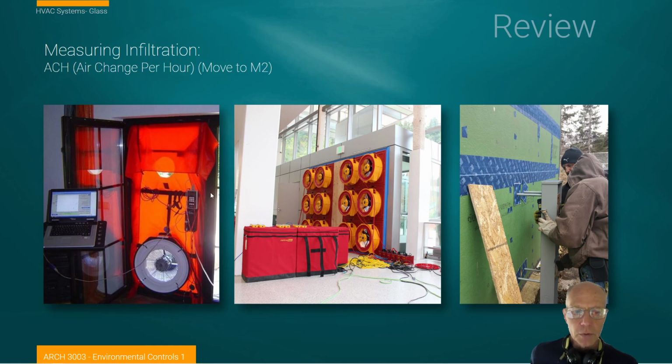So here we have some measuring devices. The first two images are door barriers that have been set up to allow a fan input in them. That fan runs to create a pressure differential between the outside of the building and the inside of the building. By putting that pressure differential in, it allows air to be sucked in through the crevices and openings in the building envelope. That's a way of measuring how much air invades the space at any given hour. They can measure the pressure differential on both sides and then make a determination about how leaky a building is.